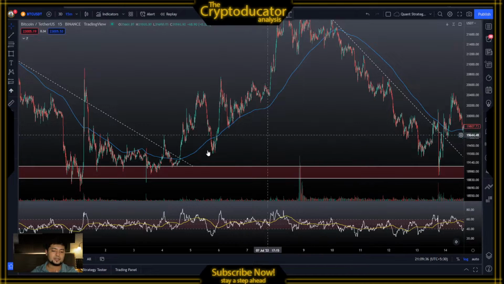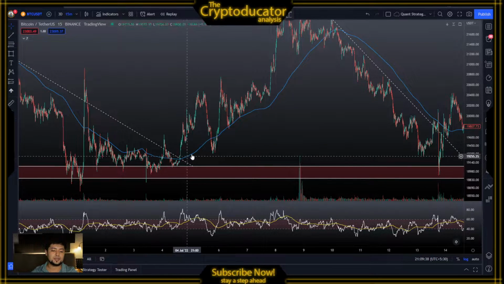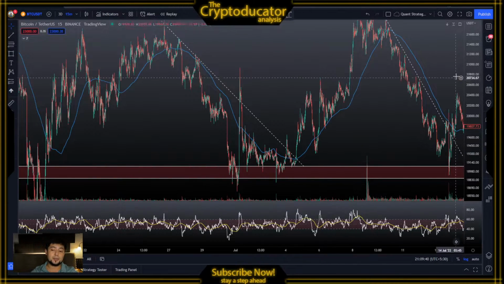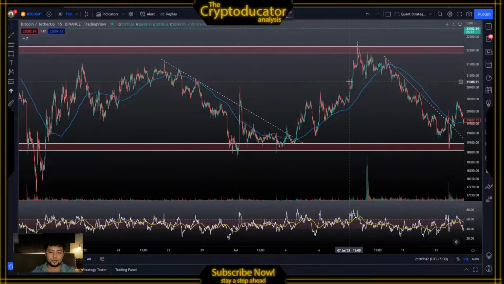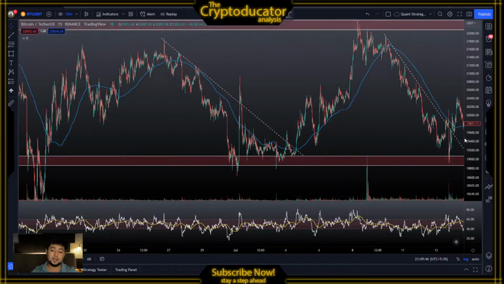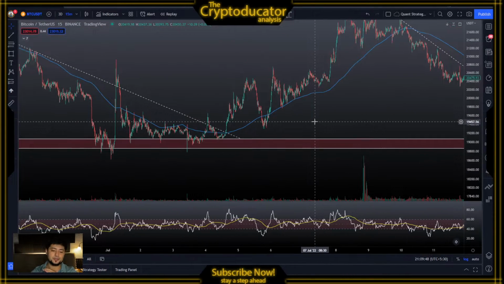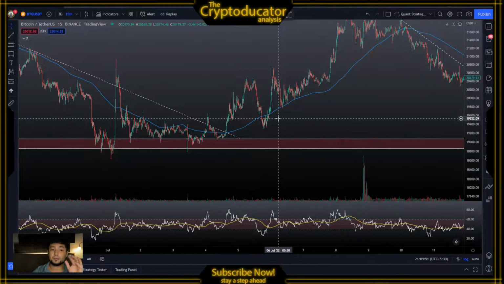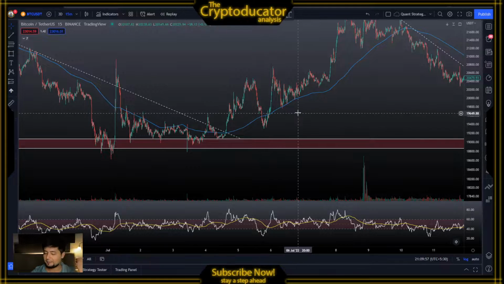The biggest factor right here is that the 200 simple on the 15 minutes started curling to the upside, which meant that maybe this resolution is for real, guys. Maybe this entire falling wedge is going to be for real, which is why all the bullish speculative positions could probably work out. The probability of a bullish position in these landscapes is going to work out to a higher degree than a bearish trade possibly happening in the market, right?